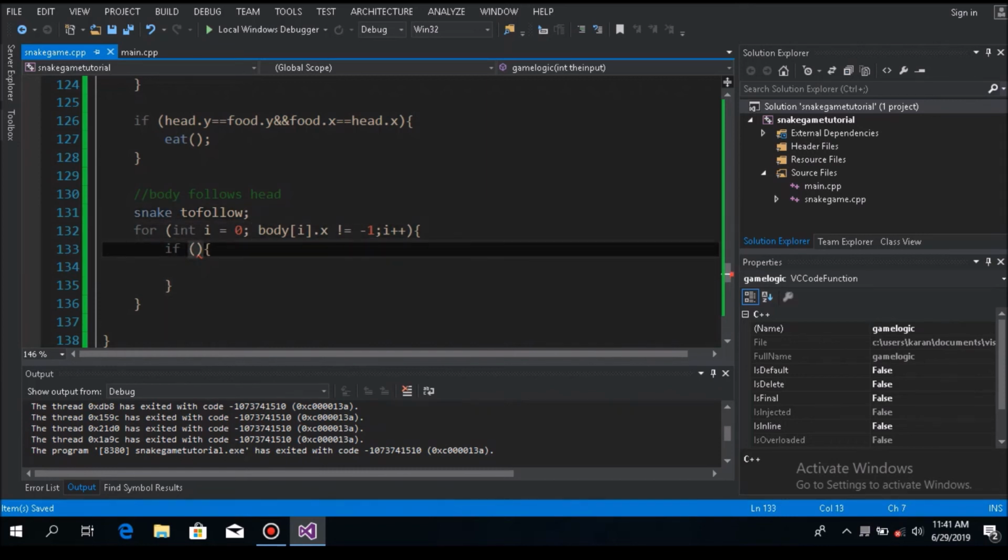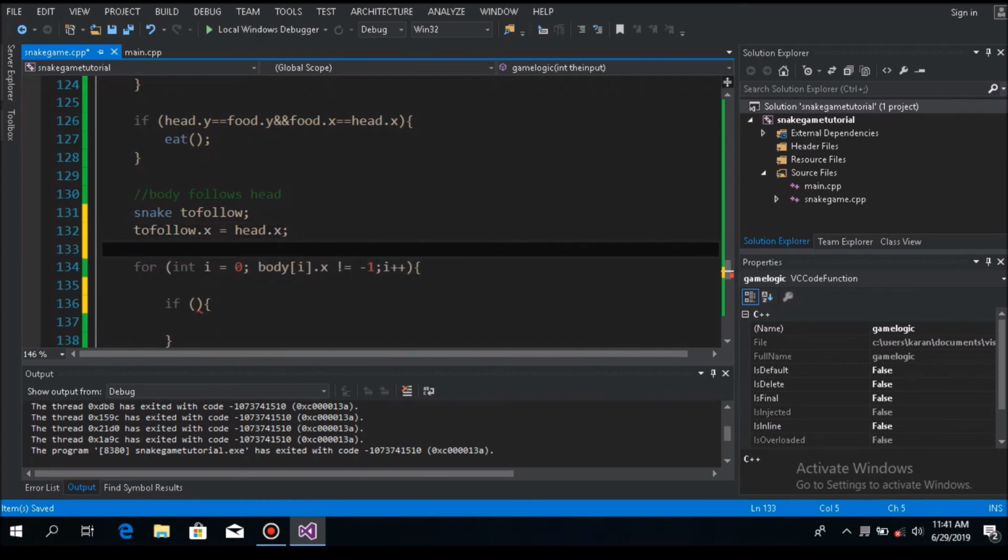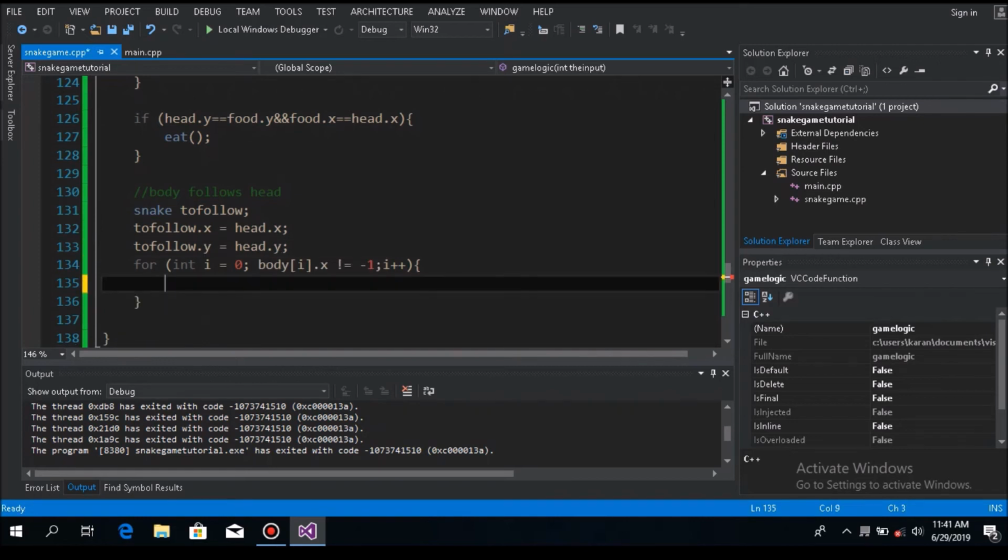Okay, so to follow dot x is equal to head dot x, and then to follow dot y is equal to head dot y. First, let's store it. So body of i dot x is equal to follow dot x.